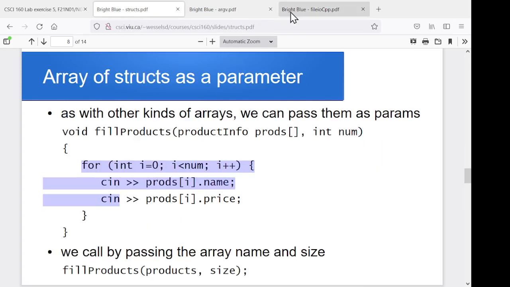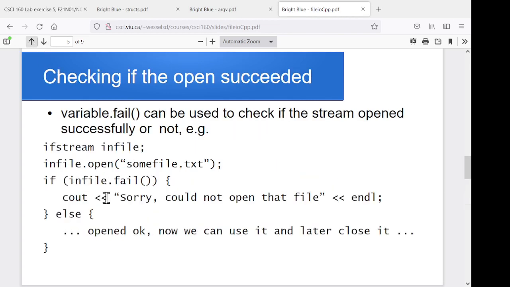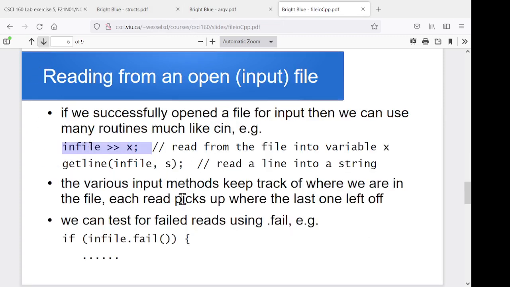So you're going through making sure that you open the file first, check if it failed, check if it worked, and then use your in-file to read the contents. So again, hopefully this should be relatively straightforward, but it does give you a lot of practice with a lot of different pieces to fit together.